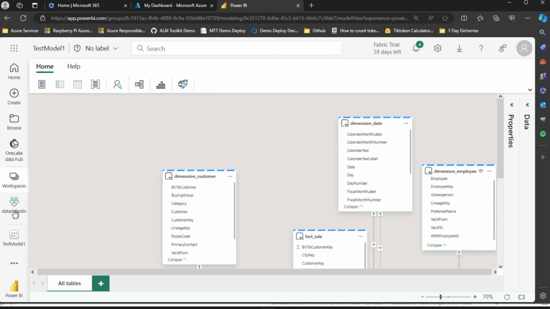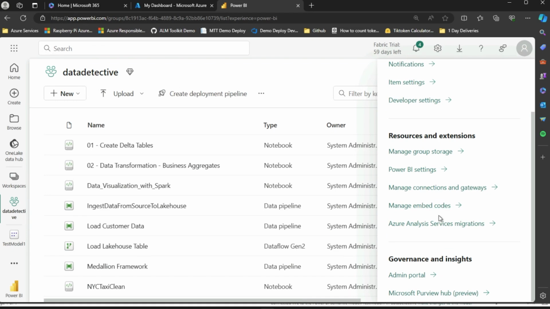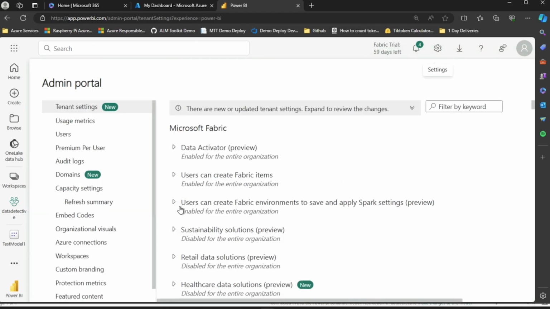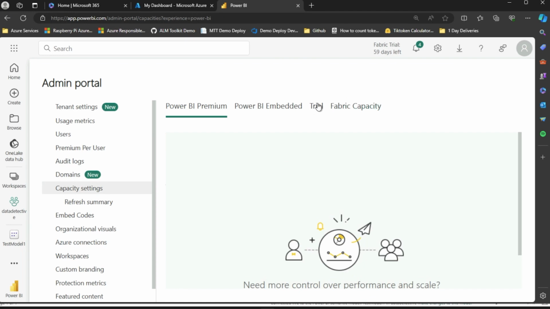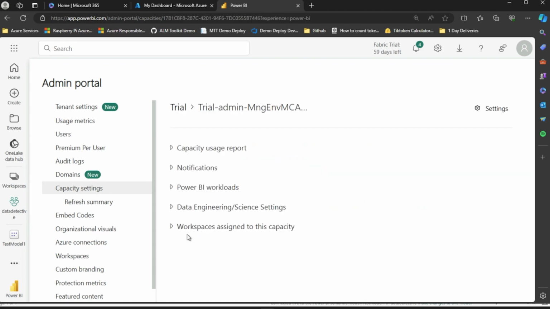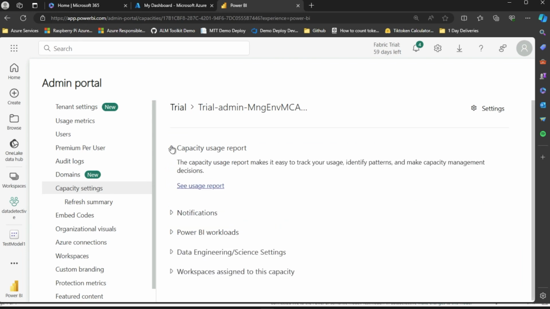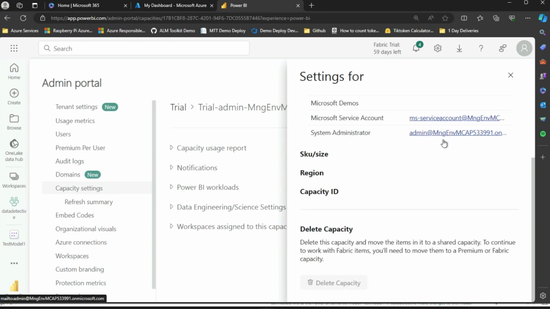Let's go back into my workspace here. If I go into my admin settings, I can go into my capacity settings, and from here I should be able to enable an XMLA endpoint. Oh, it's in the settings. Maybe it's not in here.